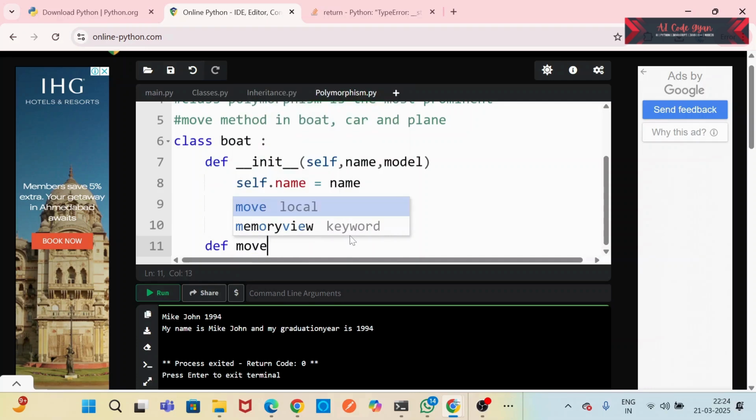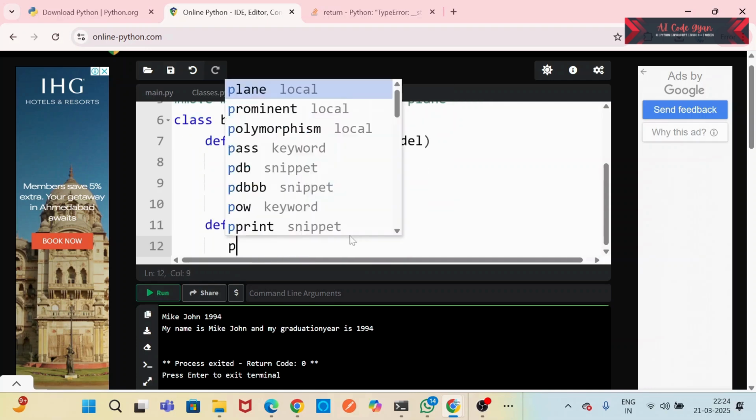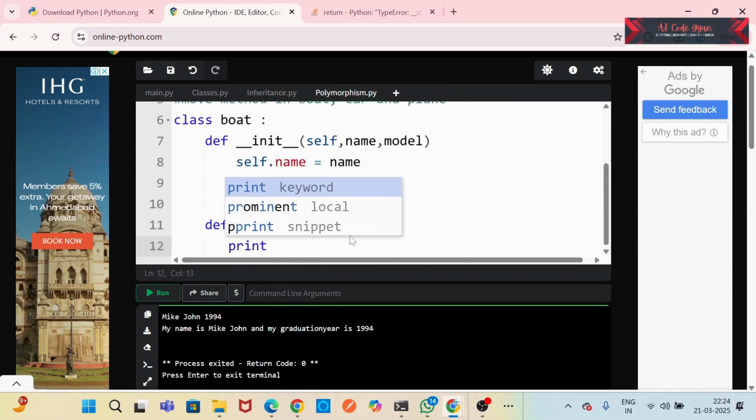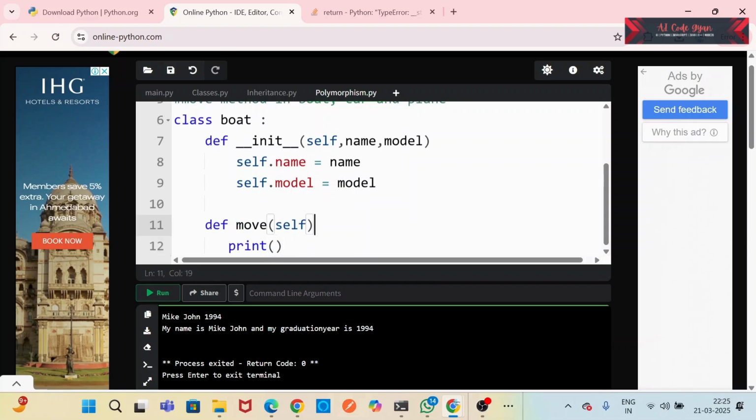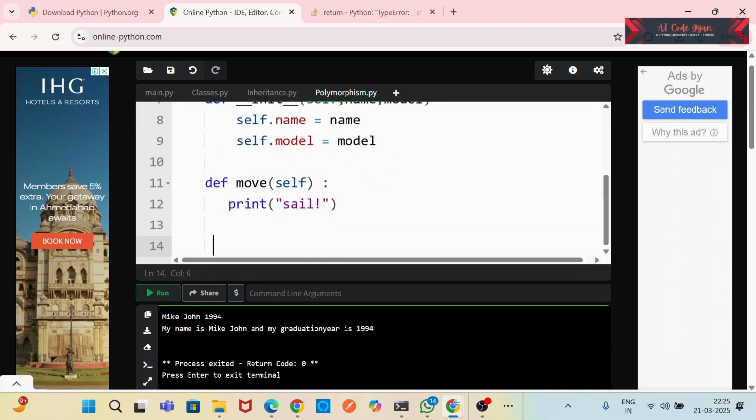Now we can define a method move, and print what it will do: sail.